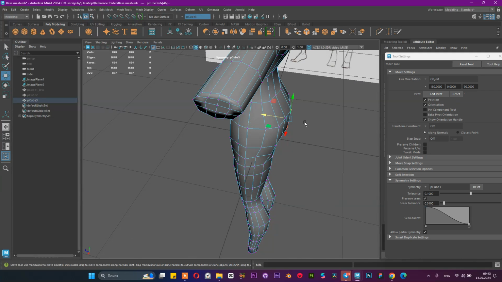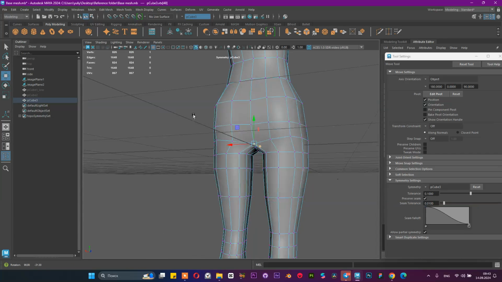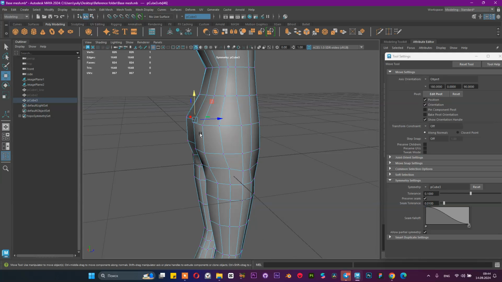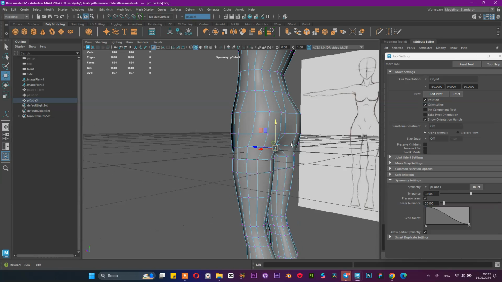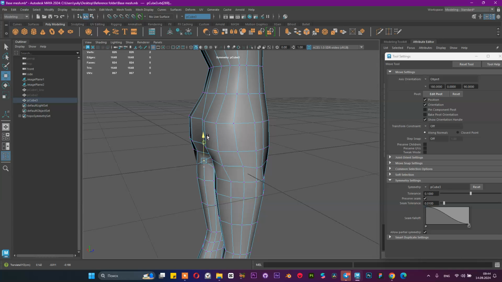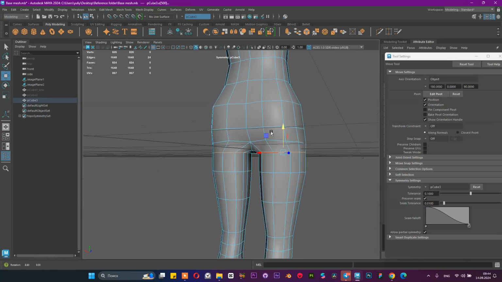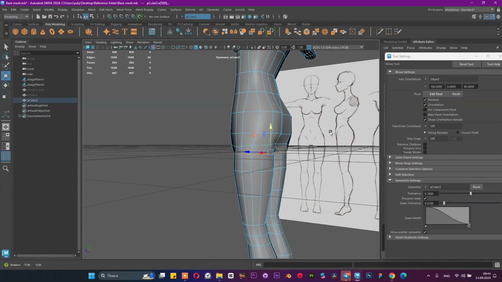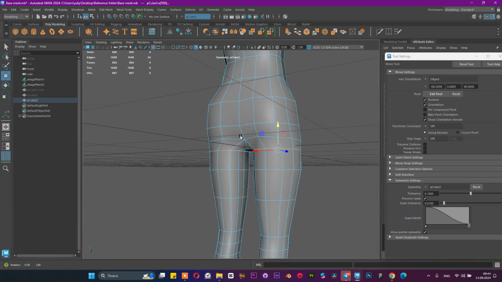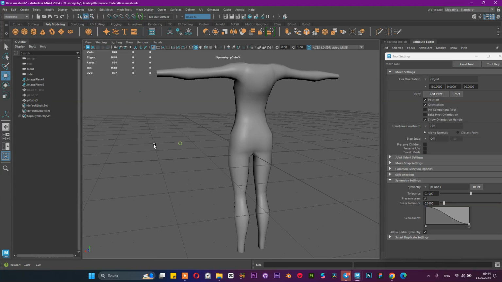And this one we need to put here, for this part, put it up maybe. Maybe we need some more geometry here, and we will continue in the next lesson.